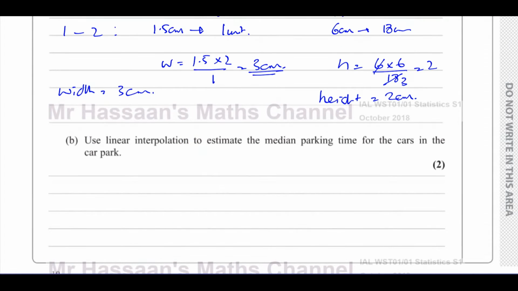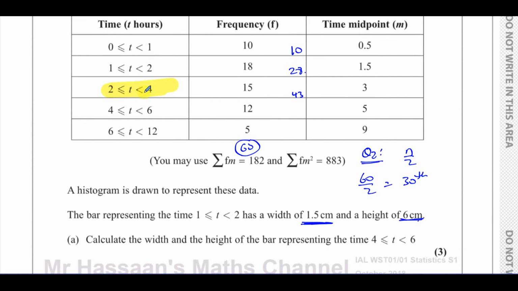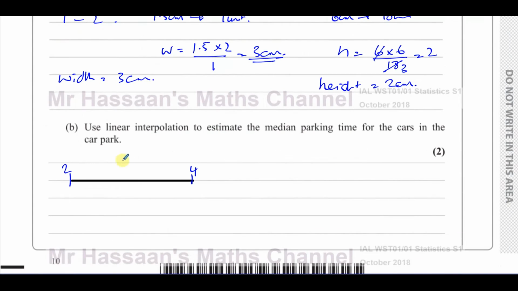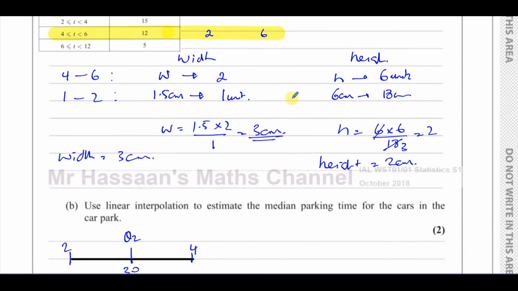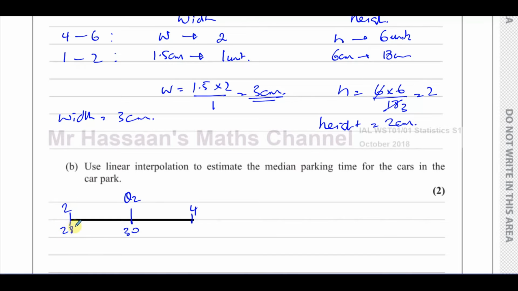Okay, so what I'm going to do is draw a little line to represent that group. At the beginning of the group, there's 2. At the end of the group, there's 4. There are no gaps in the group, so we can just write 2 and 4 straight away at the top. We're looking for the value of Q2, which is the median position. We know that is the 30th position. At the beginning of the group we're on the 28th entry, and by the end of the group we're on the 43rd entry. That means the group is 15 entries wide in terms of entries.